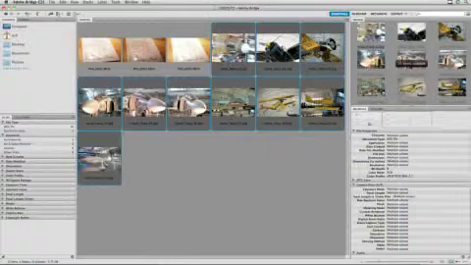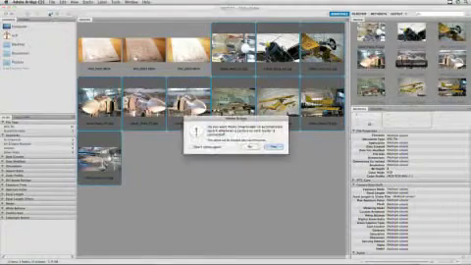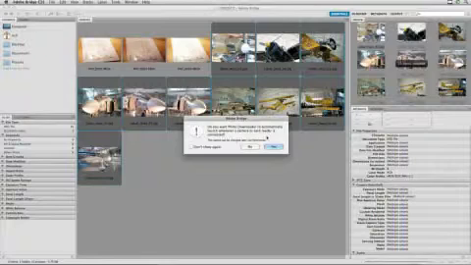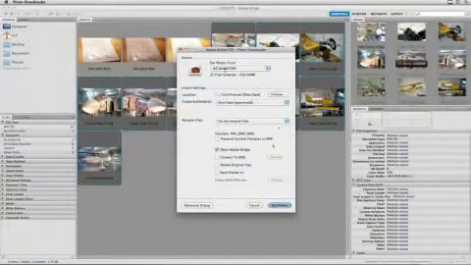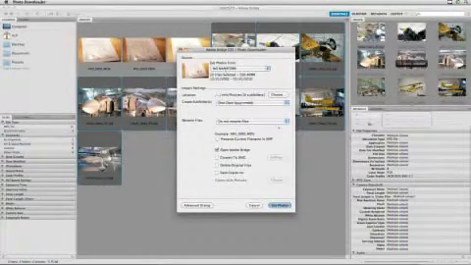If you want to pull this off of the card and transfer it to a folder, Bridge makes this easy. If you just come up here and click Get Photos from Camera, you can go ahead and open the photo downloader. Now this allows you to target what you want. I'll say go ahead and get photos from this device. It's going to actually grab the video and all the stills.